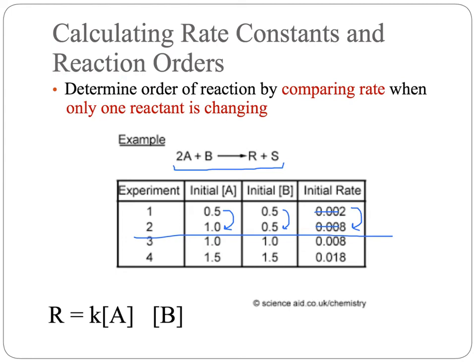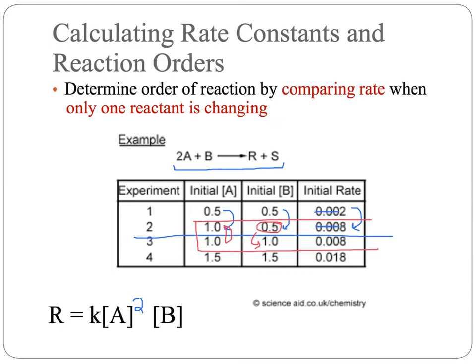And as I just told you in the previous slide, when you see that kind of relationship, it's a second order reaction. And so the exponent that would go here on our formula would be a 2. So the concentration of A is squared. It's raised to the power of 2. So next you want to compare B, because you need to look at each reactant individually. So we want a place where B is changing, but A is staying the same. So looking at trials 2 and 3, we see that B is going from 0.5 to 1, again, just like A was, it's doubling. And A is staying the same, so we don't have to worry.